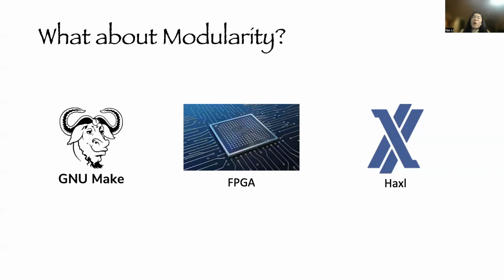Okay, so far we've been talking about standalone adverbs. But what about the modularity concern we were talking about earlier? In particular, in a Haskell program, there is a subset that has static control flows and parallelization, and another subset that has dynamic control flows. To model programs like Haskell, we also need a way to compose different program adverbs. This pursuit, however, would lead us to the expression problem.